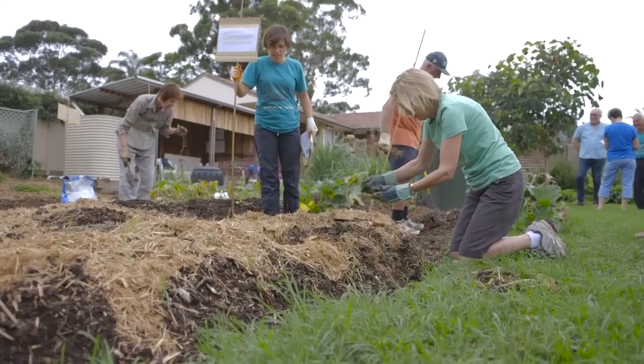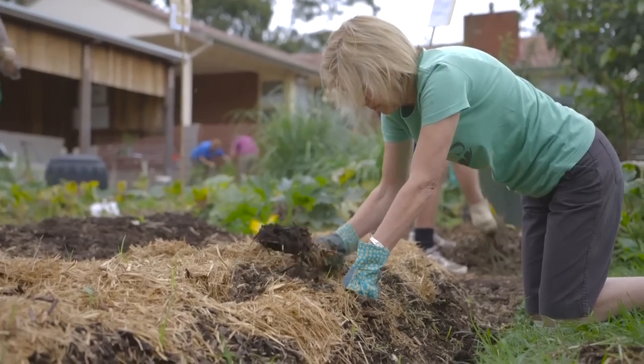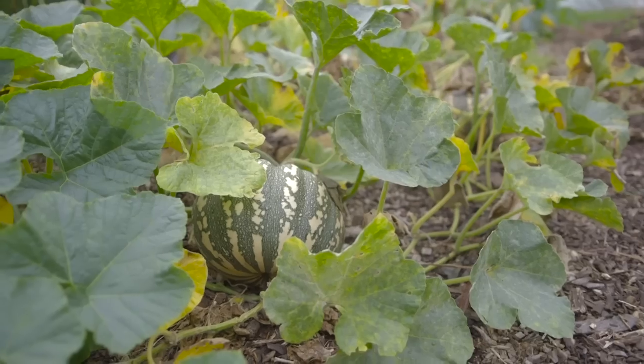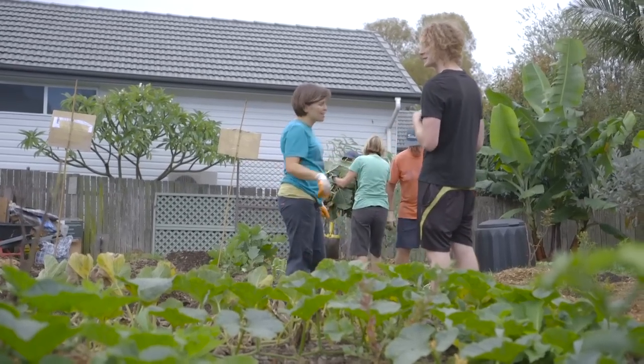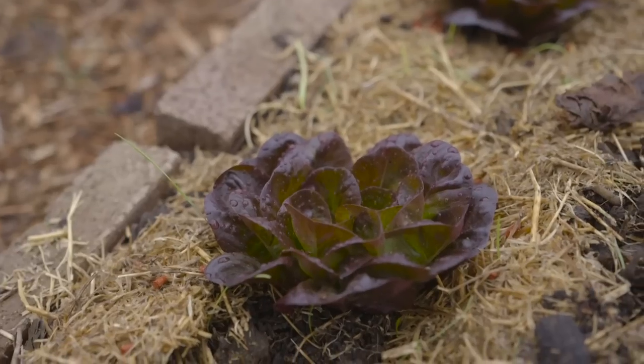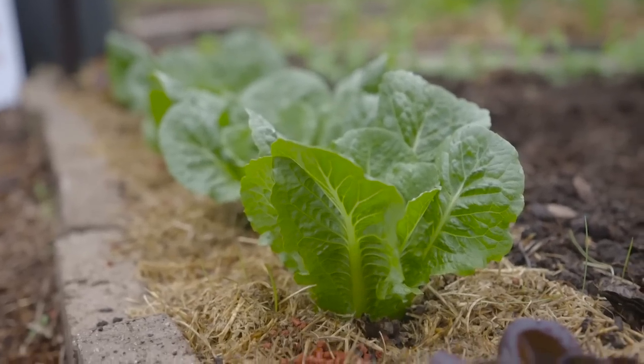So what benefits do you think all members get out of being in the club? Well, one of the obvious things is that it's now growing some produce. People are getting some access to this produce. We've got herbs growing, we've got fruit trees in our forest, but they're still to yield fruit. But we had pumpkins, and we were able to take some of those pumpkins, cut them up, and sell them at our market day here at the Village Community Centre yesterday.